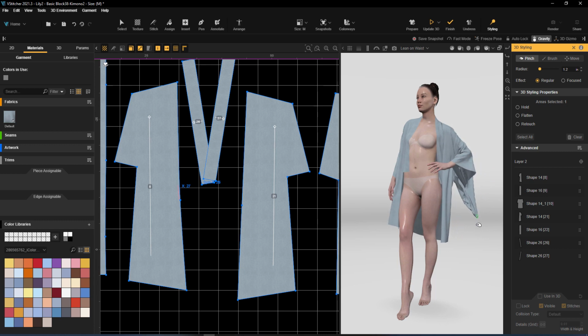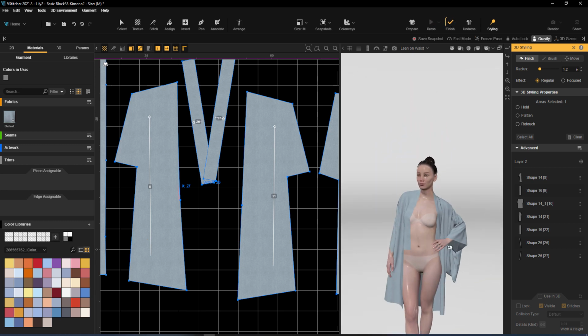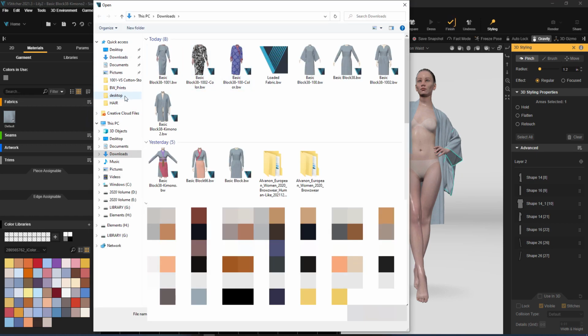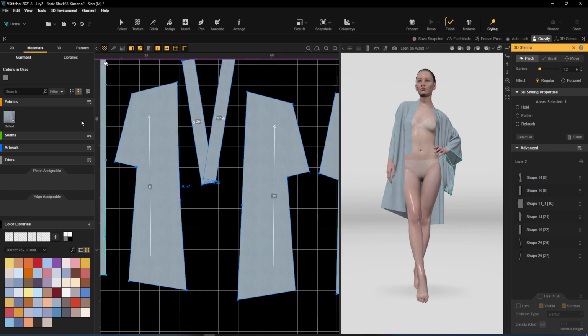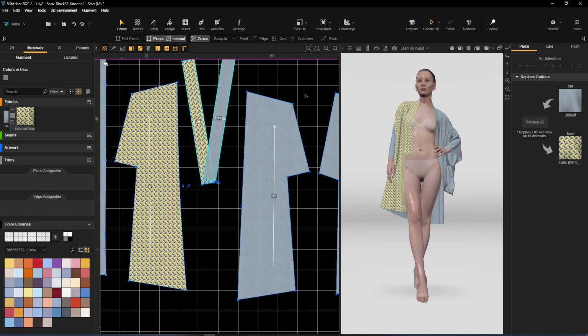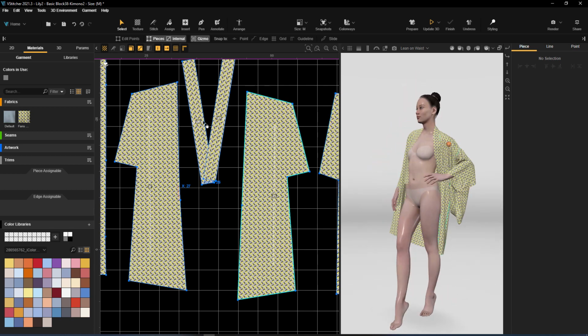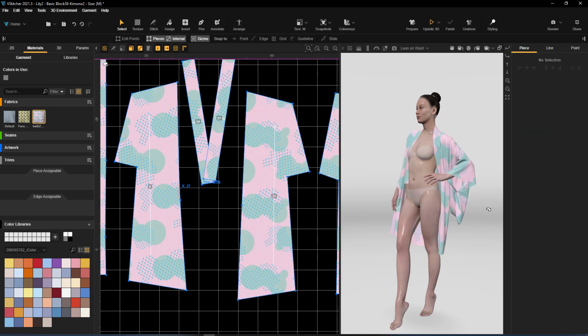So let's go ahead and get some colors. I do pretty much make a color file for Browzwear. I make a Browzwear file that is full of fabrics, and then I just kind of borrow from there. So that's what you see me doing if I didn't explain that. I'm going to pull in some of the Browzwear fabrics that I modified. The fabrics that you see here are pretty much what I was able to do in Substance Designer, but it's still workable. It still pops like the fresh kimono styles that we see on the streets of Tokyo today. And right now I'm going to pick another one, which was really cute.